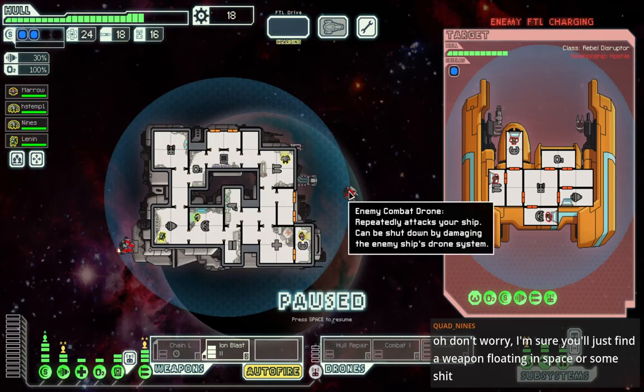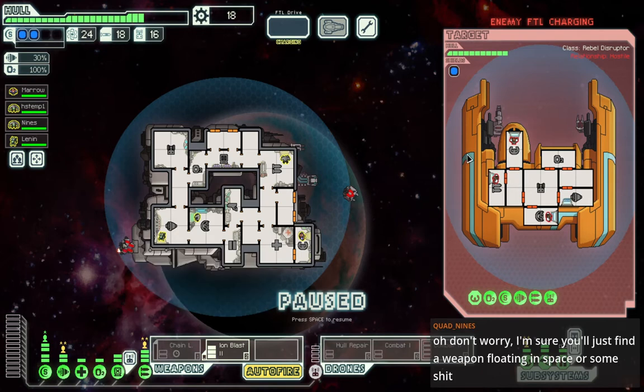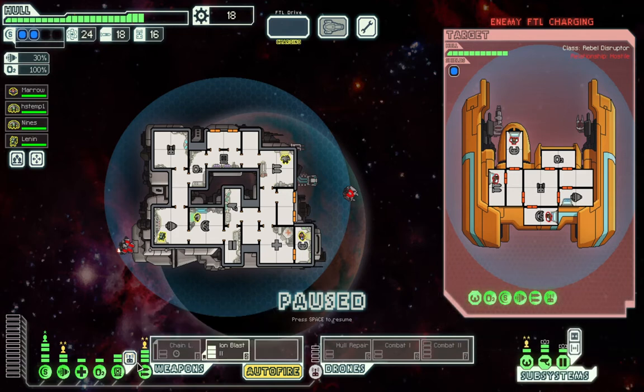Okay, they have a combat drone. They have another combat drone. We're gonna want to launch our own drone. Sure, you'll just find a weapon floating in space. Yeah, seems like it. Certainly seems like it. Okay, we have level 2 shields, but I think they have enough firepower to cut through, unfortunately. Unless some stuff misses.